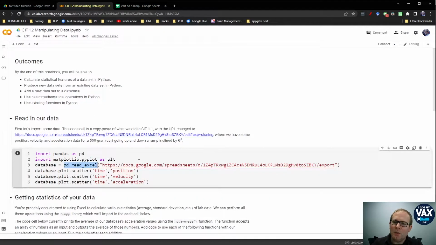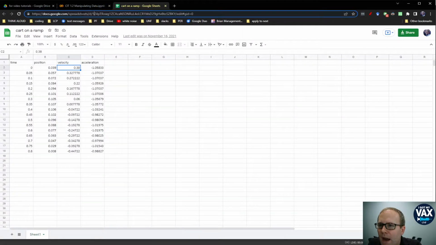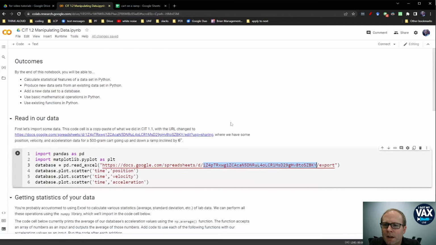And so in order to do that, we're going to import it. And remember, the key to importing is just trade out this unique key here. So wherever you upload your data to Google Sheets, you're going to grab this key here. This is the thing that uniquely identifies your Google Sheet. You're going to copy it, come in here, and paste it over this key here in the function, and that will access your specific Google Sheet. You're welcome to work with mine. Mine is set to be viewable by anybody, so you're welcome to start with mine, but then if you want to use your own, that's a good opportunity to really learn this system.